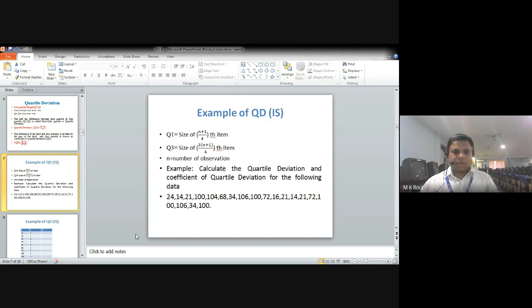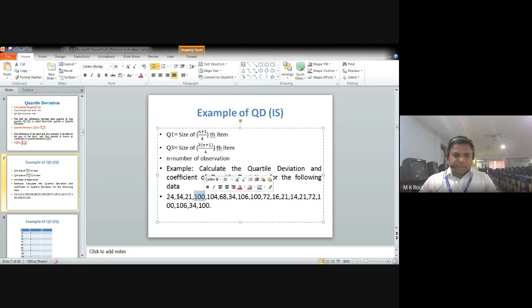So here in this particular example, you have calculated the number of appearances of a few digits like 100, like 14, like 21. Clear? So I made a particular table in the next slide. Let's move to the next slide.